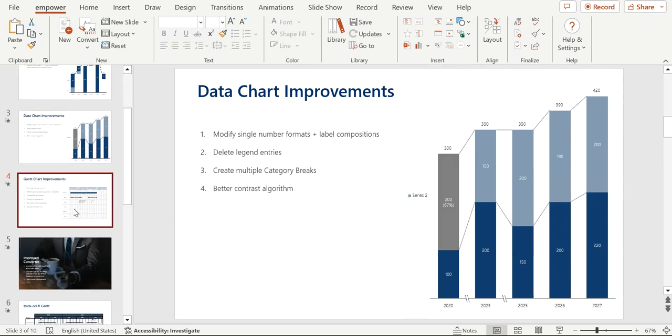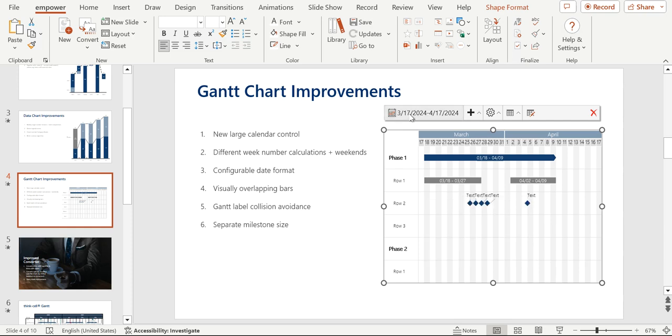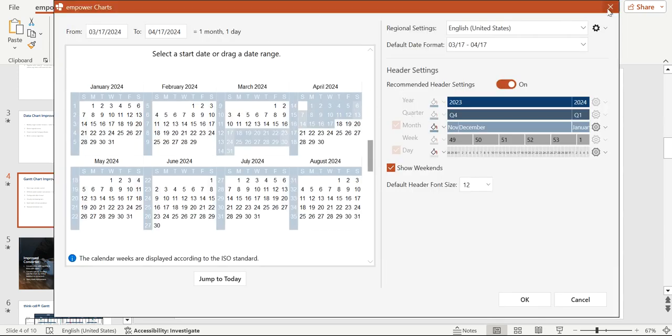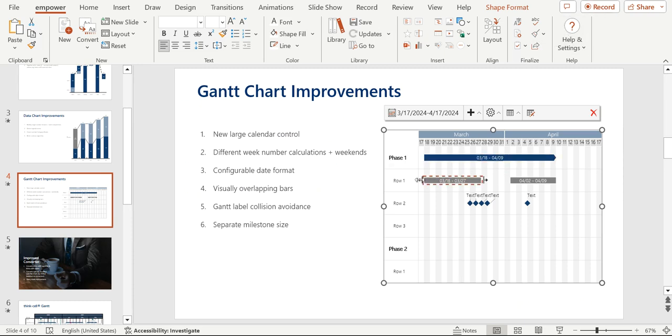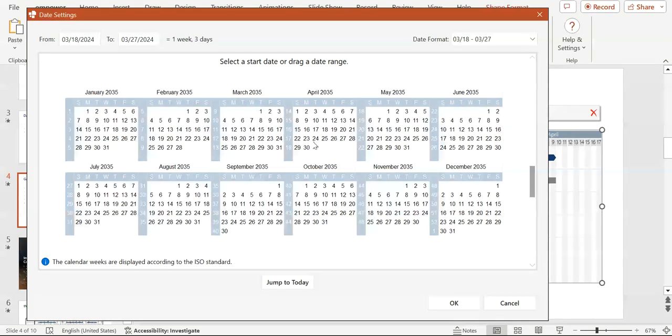The next new features concern Gantt charts. While defining the timeline or date range of the Gantt chart, either in the Gantt wizard before you insert the chart, or when you access this menu in the action bar, or when you modify the date of, for example, a task via the overlay menu, you can now use this large calendar. It gives you a much better overview of the date range, especially while working with longer timelines. Moreover, it is now possible to scroll during the selection of the timeline.